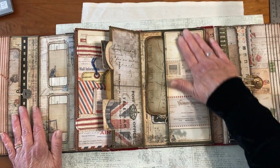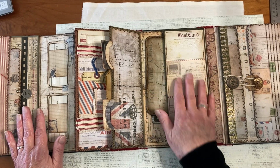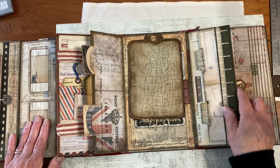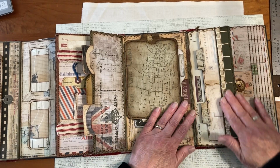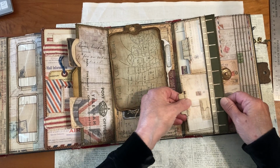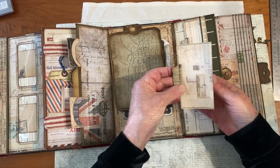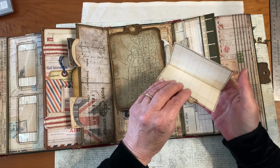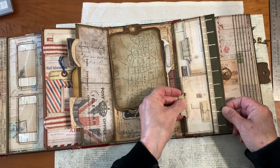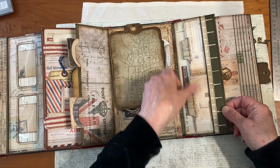I've left this pot blank because this section was getting really full, but on this side is a little tuck using the file folder edge, that I've created 2 more of those pages that tuck in there with tabs on them.